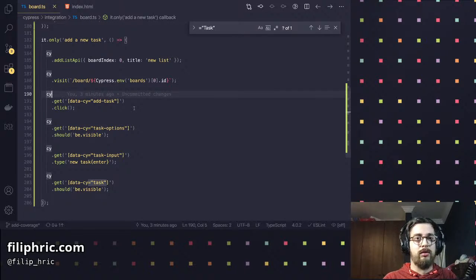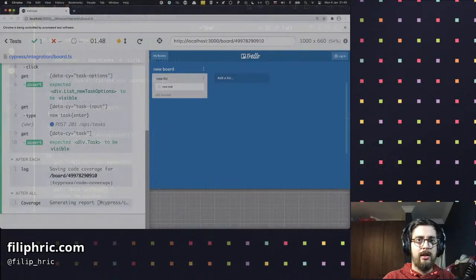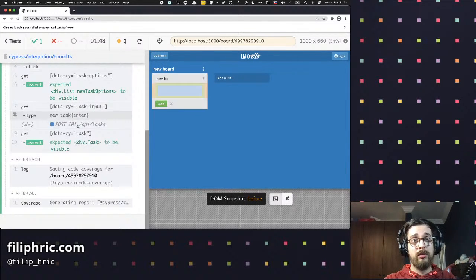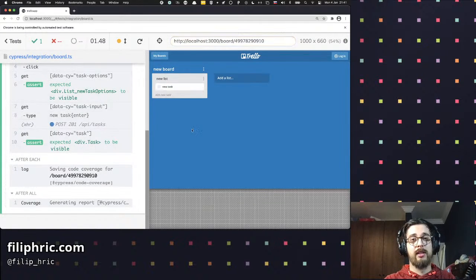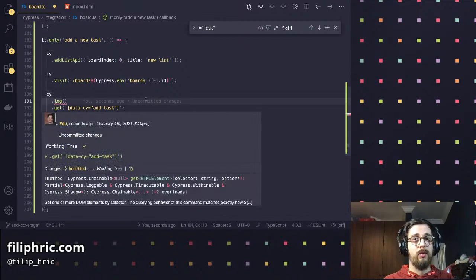It's good practice to use logs, and you might feel like the code is pretty readable, so why should you add logs? And the answer is your screenshots. Whenever a test fails, Cypress automatically makes a screenshot, and the screenshot would usually be the first thing you get to look at when your test fails and you want to examine why. Having a good log in your tests is really helpful when you try to debug what's happening.